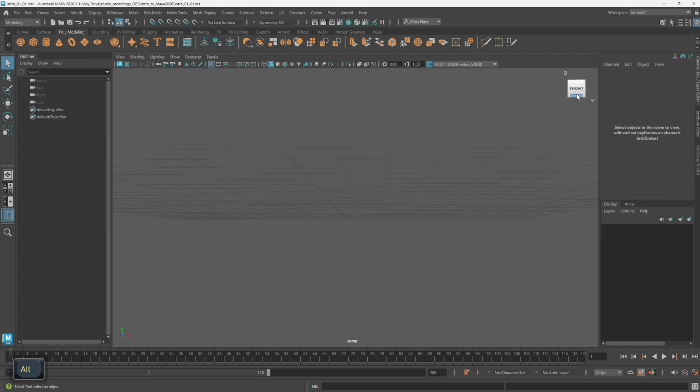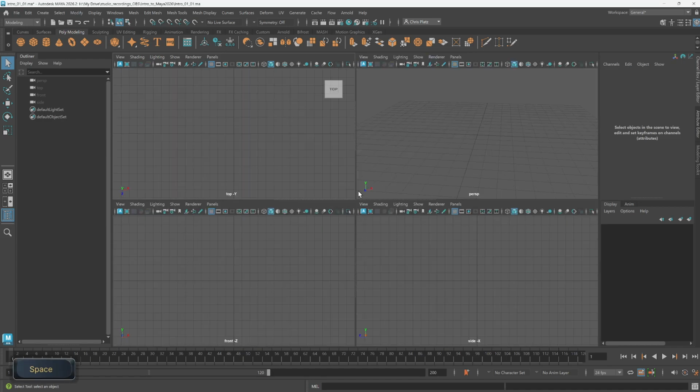You get a little tumbler up here that shows you the front viewport. If I hold down Alt and the left mouse button, it's going to tumble around. If I Alt middle mouse button, that's going to pan, move back and forth. It's hard to see though. Everything's kind of gray on gray on gray, right? It's a neutral interface to the point where it's hard to see.